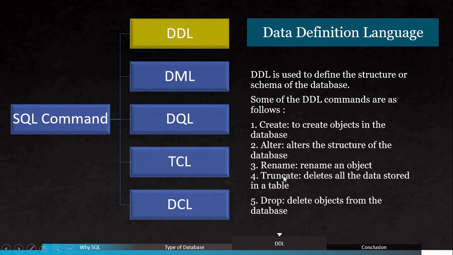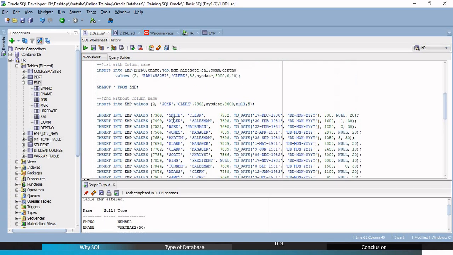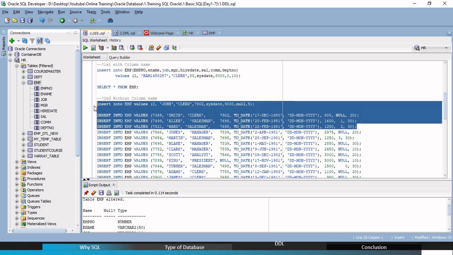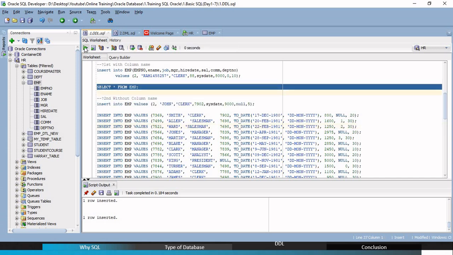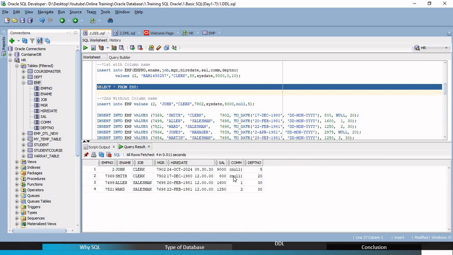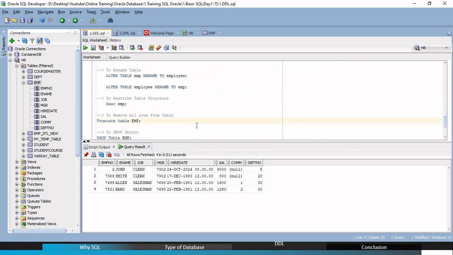Okay. Now next is truncate. So how to use truncate? What will truncate do? It deletes all the data from a table's storage. So let's insert some dummy records. Now commit this. Now if we check, we have some records, right? So these many records we already have in the table.